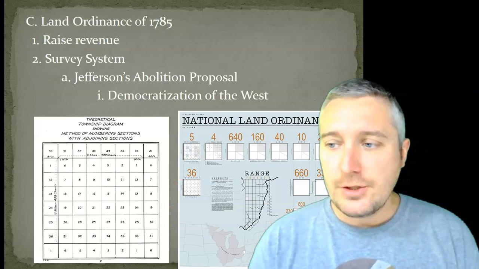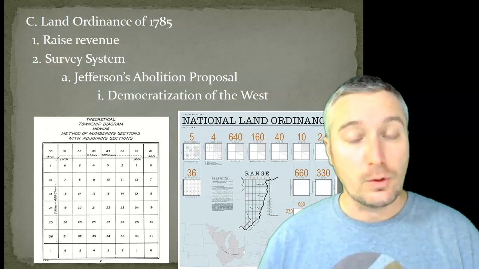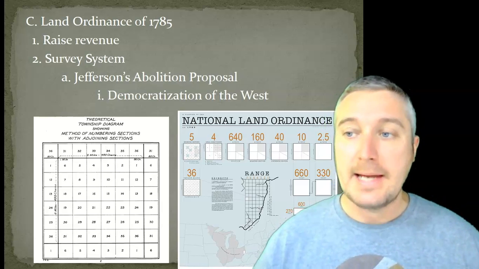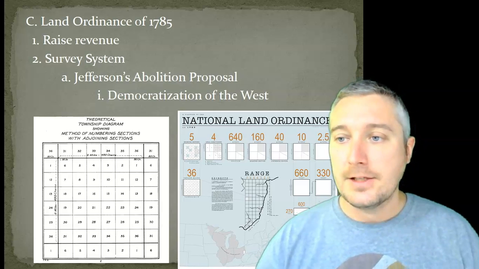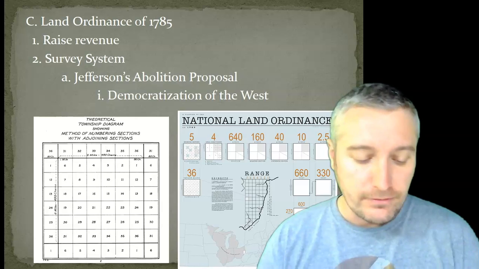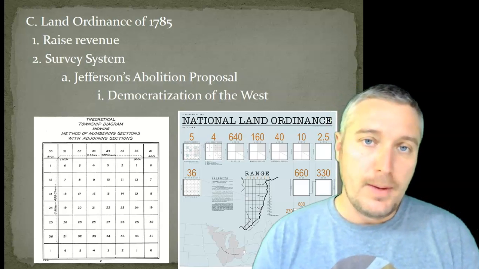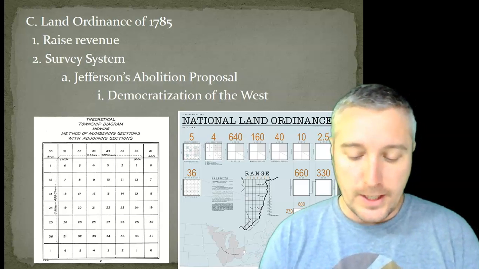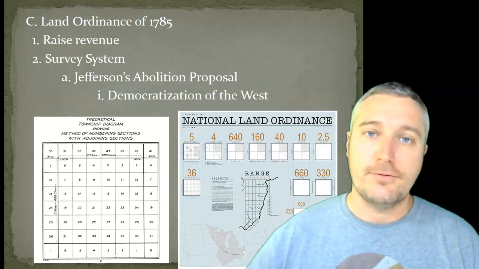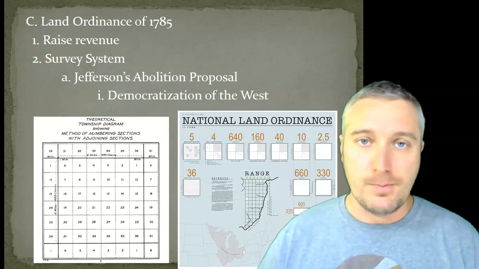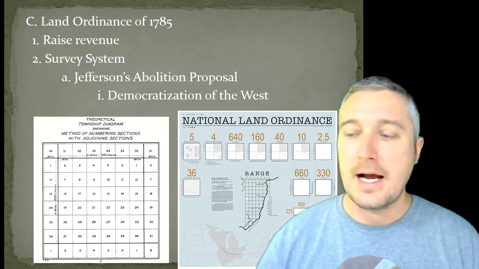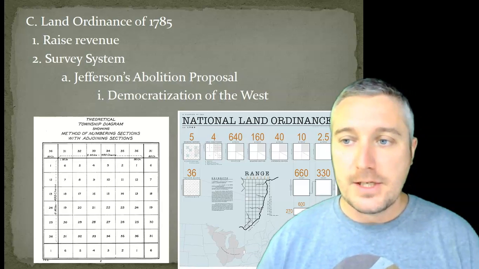All right, let's get to some of the things that actually did work. There were some positives that came out of the articles, things that they were able to get done. And specifically, I want to talk about the Land Ordinance of 1785. This was a law passed by the Congress of the Confederation that set up former British territory to sell off to settlers. So I just mentioned that all the land from the 13 colonies to the Mississippi River is now up for grabs.